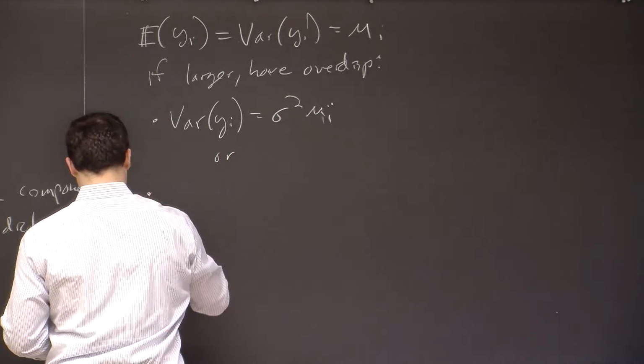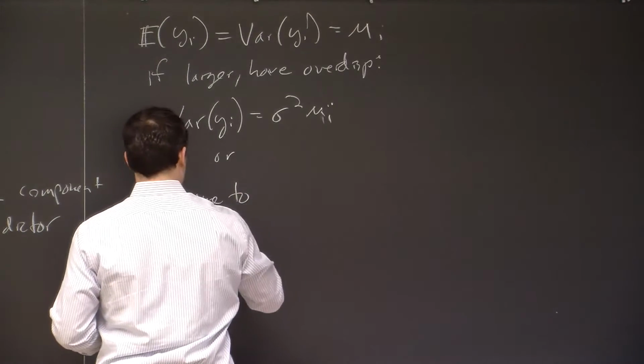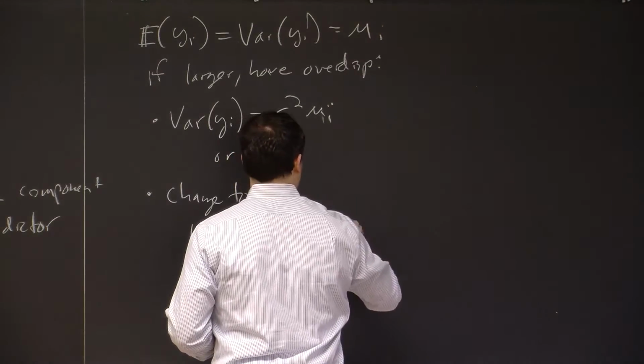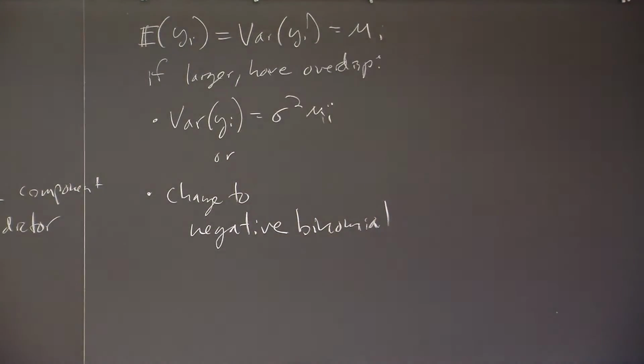Or we can just change the model, negative binomial. I'm not sure that I'll talk about that explicitly, but there's another model called a negative binomial model, which is assuming a different distribution, which is a lot like the Poisson, except that it has more variance. So that would be changing our family. The link function might stay the same, but the meaning on the right-hand side is different.